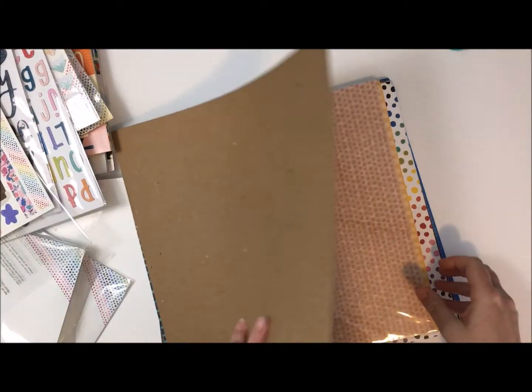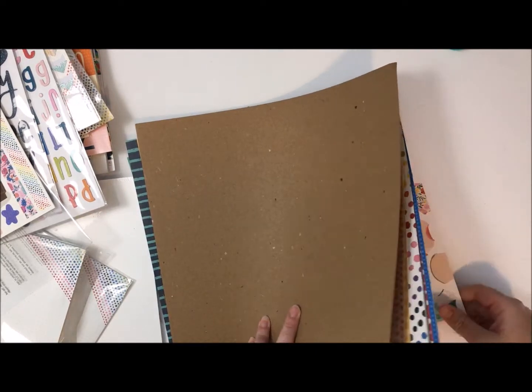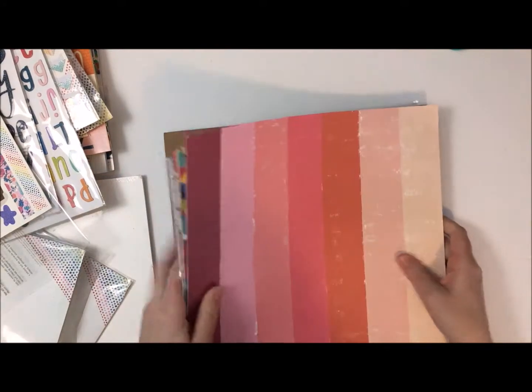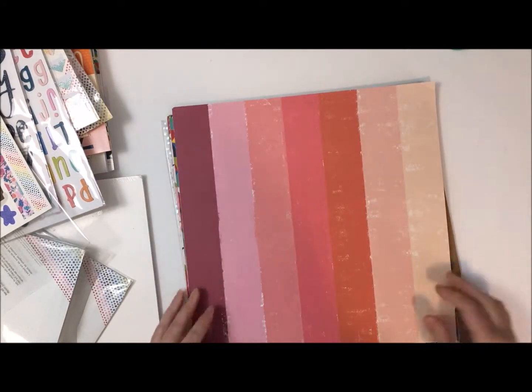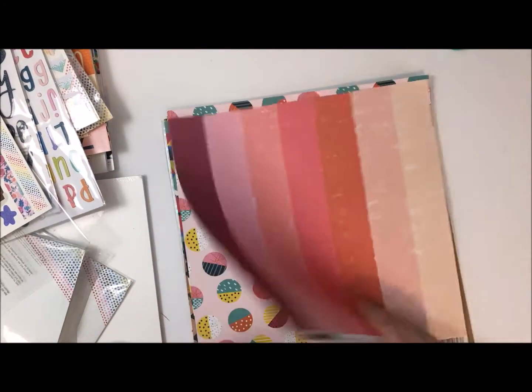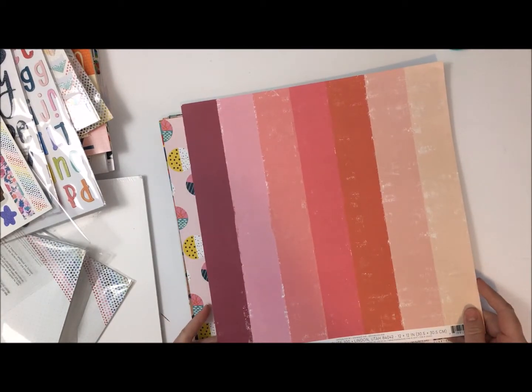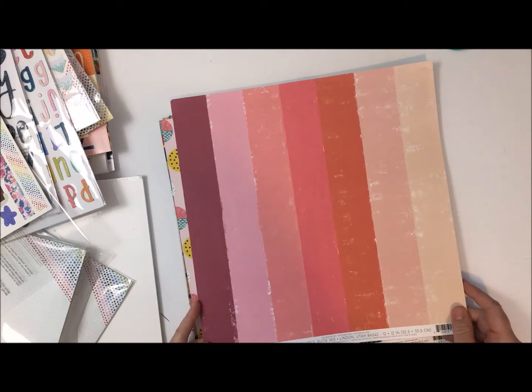Okay, and now the papers. And I did not get all the papers because I knew there was some that I would not be able to use. And I also apparently bought a pink paisley paper. I thought I had taken all the pink paisley out of my basket, but I guess not. This is from Pick Me Up.